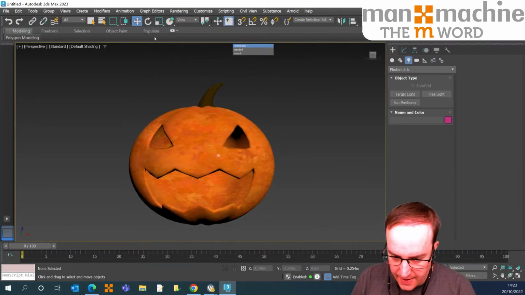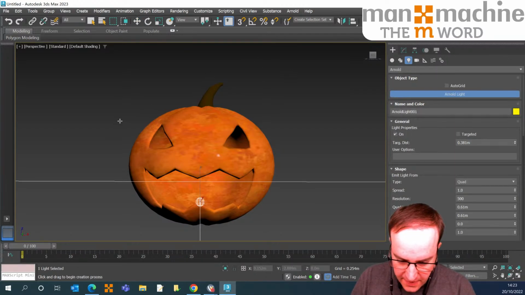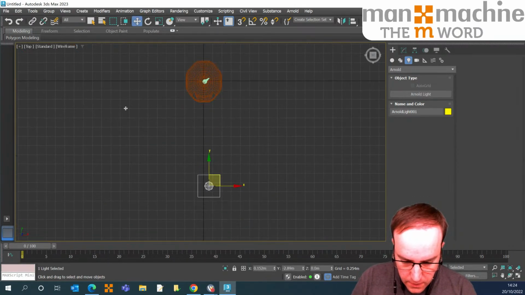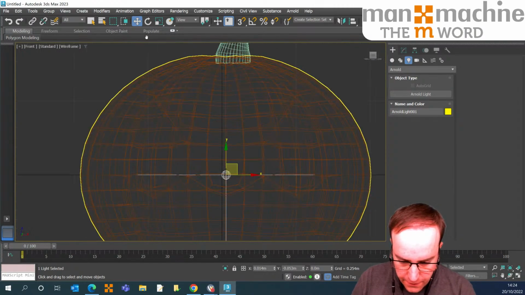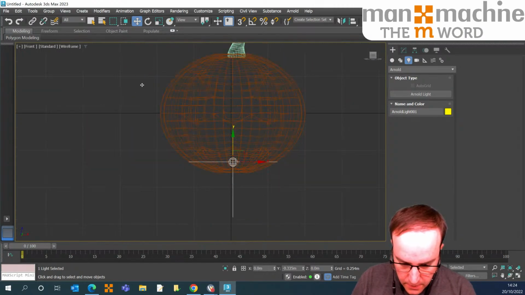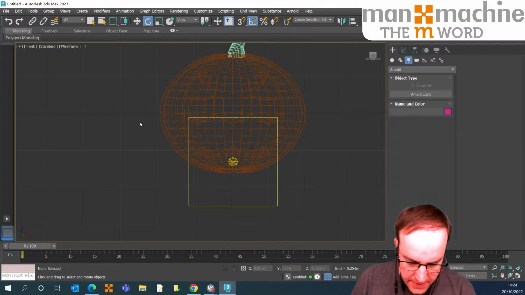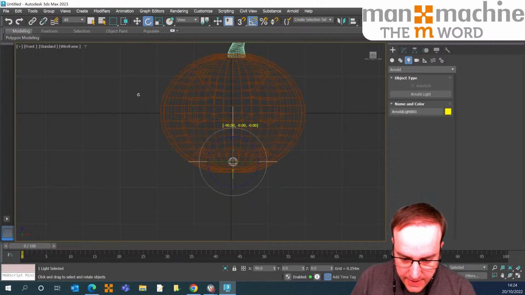We're going to create an... What is going on with my scaling this afternoon? This is crazy. Okay, Arnold light, place an Arnold light inside the pumpkin just there. Let's choose move, place him inside of our jack-o'-lantern, like so. He's going to be pointing the other way up. So angle snaps on with A, rotate it around 90 degrees. Perfect. No, not 90 degrees. That doesn't make any sense at all. 180 degrees. Thank you very much.